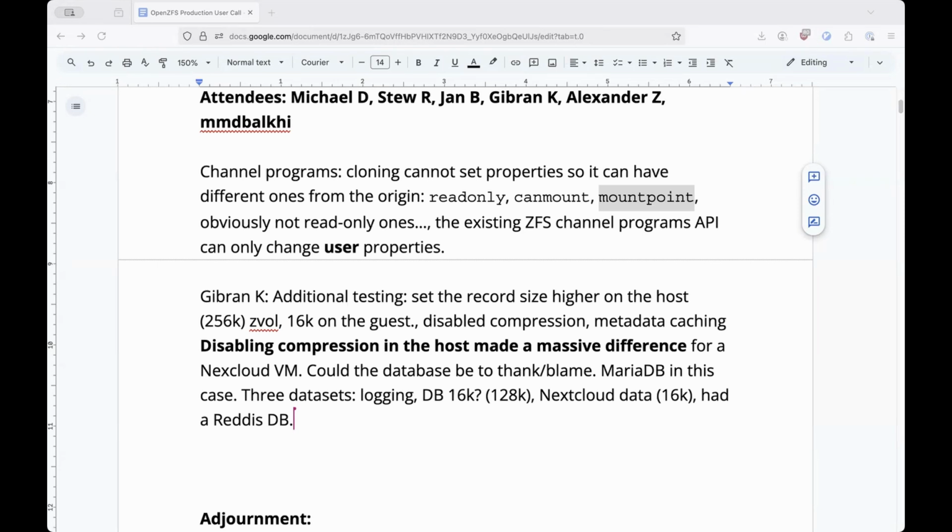Yes, okay. What's your next test to run? Out of curiosity. I'm gonna try different record sizes for the Nextcloud data and see how that works. Yeah, just struggling for time to get around to it, but that's my next step. Cool. Any questions for Gibran or suggestions? Keep us posted, and we look forward to your executive summary and documentation and blog post.